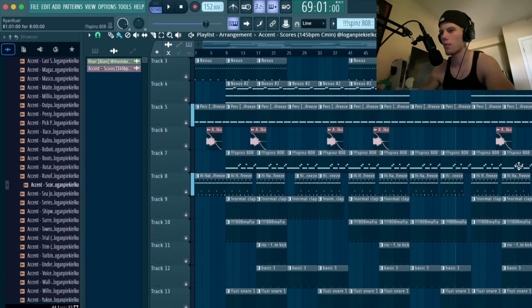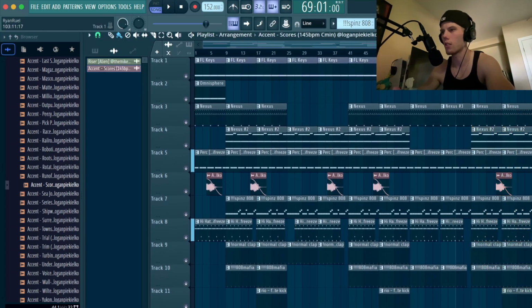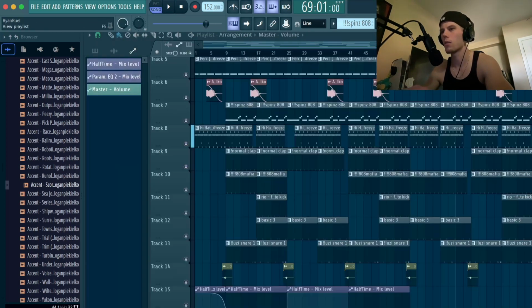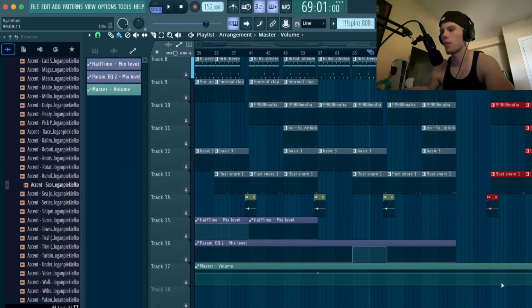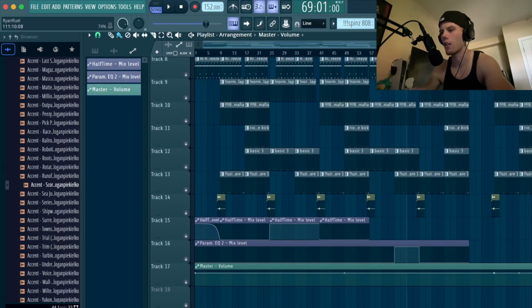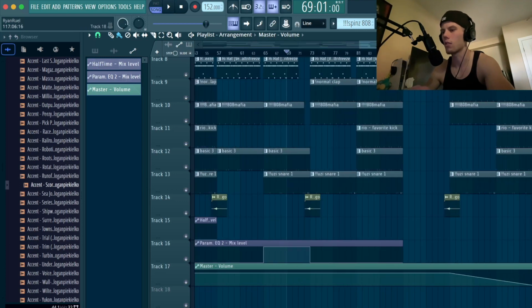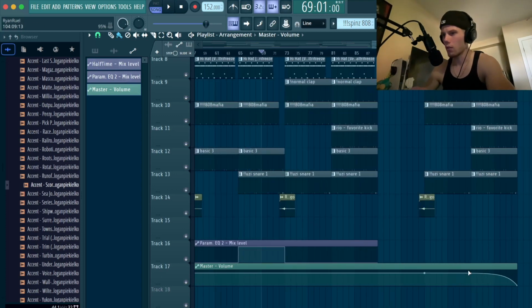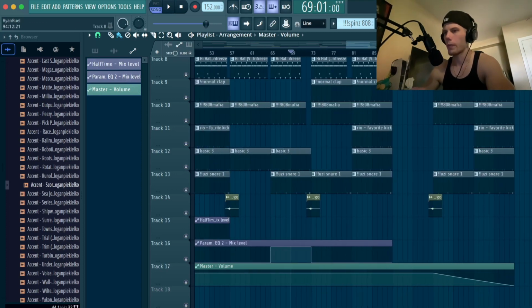Outro, let's do this, and then let's just bring the hook back in. Let's go here, create automation clip, and I'm holding shift and right clicking, and that'll make sure that this dot here is the same as this entire automation clip, and then when I drag it down it just does a gradual decrease to 0. So let's do that, and let's delete this point here because that was a mistake. So let's hear this.